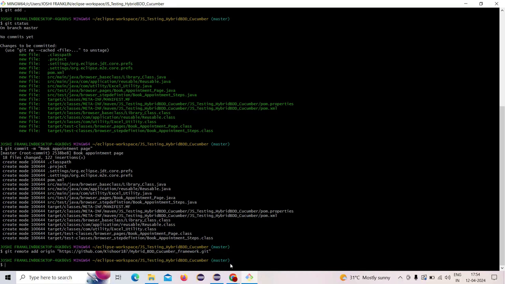Now all the code should be pushed to the repository. For that the command is git push -u origin master. So what is happening now? Git push pushes the commits from the local repository to the remote repository. The -u sets up the upstream branch; it associates a local branch with the remote branch. So we are keeping the code in the local branch and associating it to the master branch. That is what -u origin master does.